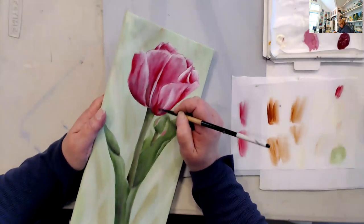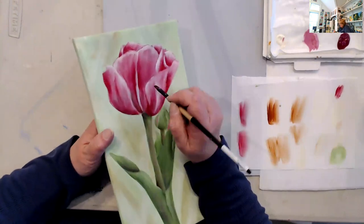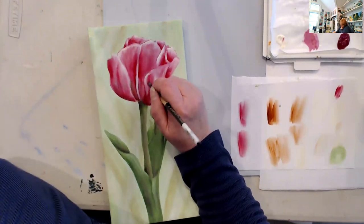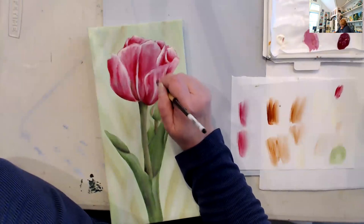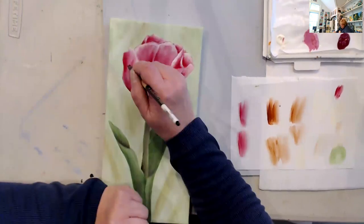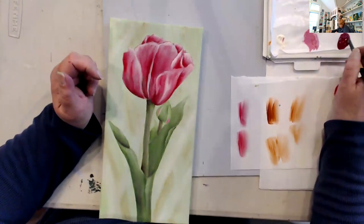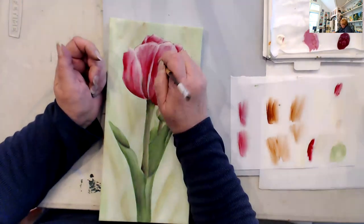And I'm going to bring in a little bit. There. And it's got a little bit of a curve to it, and that's going to help the petal curve. There we go. Little curve over here. It's going to help the petal curve. The center of the middle leaf.